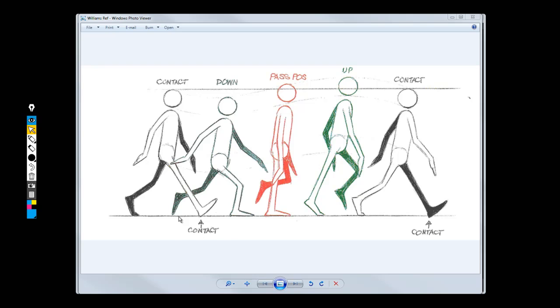When we're working in CG, usually the ones we tend to put in first are the contacts, and probably in 2D as well, because they allow you to establish the length of the stride and the overall positioning of where the character is in the scene. So they're very useful tent posts, if you like, to figure out where we are. But there's something I've run into a lot when animating walks, so I thought I'd show a couple of things that can often trip you up, no pun intended.